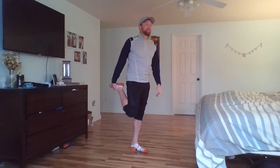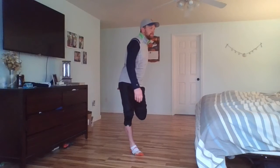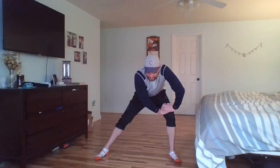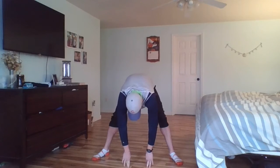Now let's get our quads going — pull your leg up. Stare at one object and count to eight with me: 1, 2, 3, 4, 5, 6, 7, and 8. Shake it out, other side, 1 through 8. Shake them out. Now let's get our feet together and go to the ground — eight of those. Spread them out, go side to side, and we're almost done here, almost on the ground. Other side, 4, 5, 6, 7, and 8. Hands to the ground — 1, 2, 3, 4, 5, 6, 7, and 8.